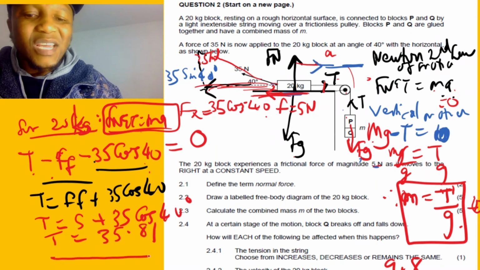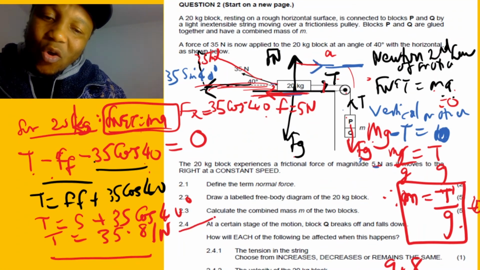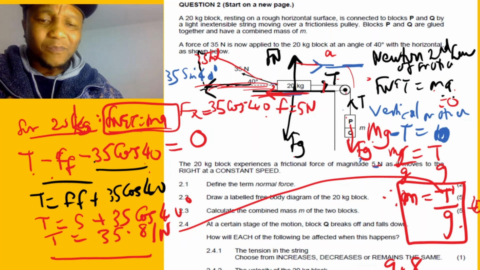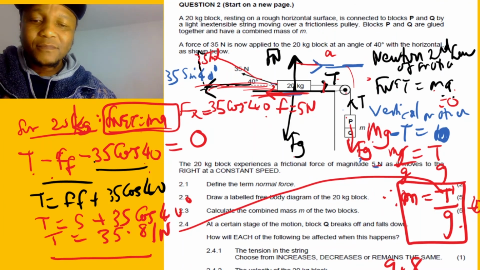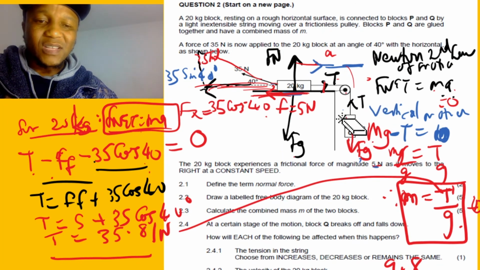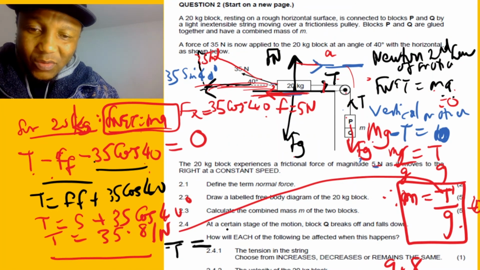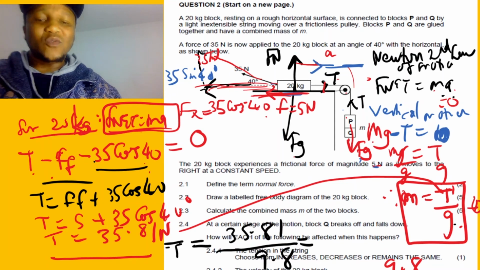35.81. So we have a tension, which is the force in Newton. When you get the tension, we can take all this tension into here, and let's finish up. Our tension, because I don't need most of the stuff here now. So we're going to say our tension is equal to 35.81 over gravitational 9.8, and this is going to give us 3.25.